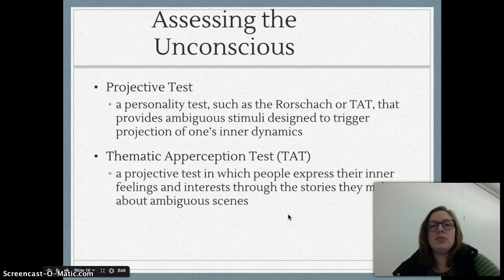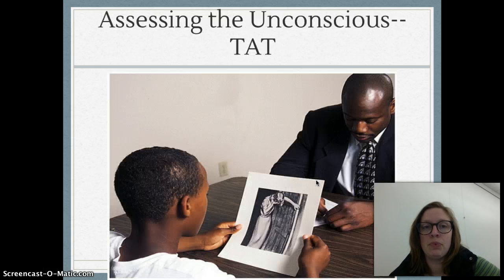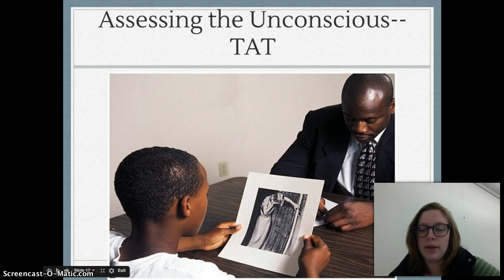So there's a couple of differences between these two. We're going to look at them right now. The TAT is a test where people express their inner feelings and interests through the stories they make up about ambiguous scenes. Here's an example, right? This is a very descriptive scene. We have a person holding their head, holding the door, right? Then the psychologist would ask this individual to say why the person is doing that.